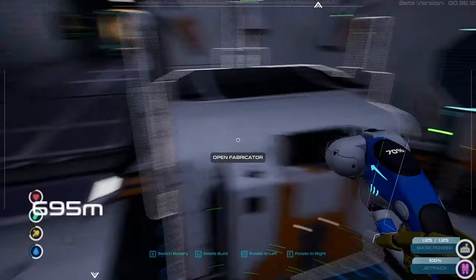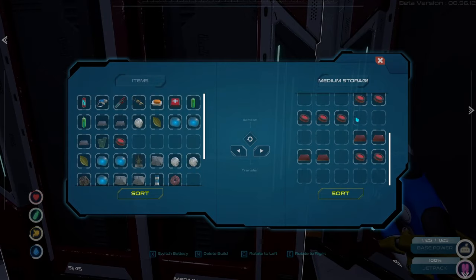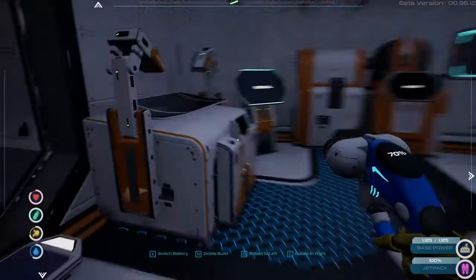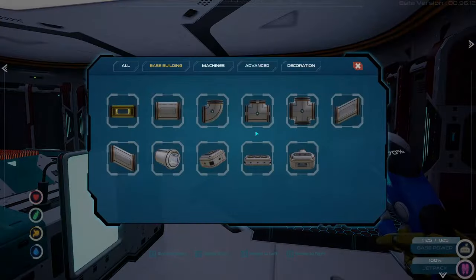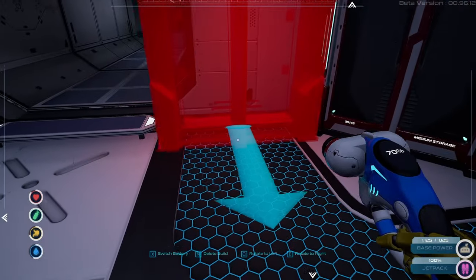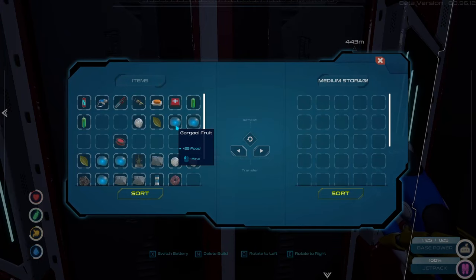Why not? I need an electronic part. That. I need one more piece of iron. Are you serious? I don't have one of those, mister. Oh, I do have an electronic part, so it's good. We are cool. I did that one for nothing. Amazing. Let's put it in here. Perfect. Drop, I don't even know what.